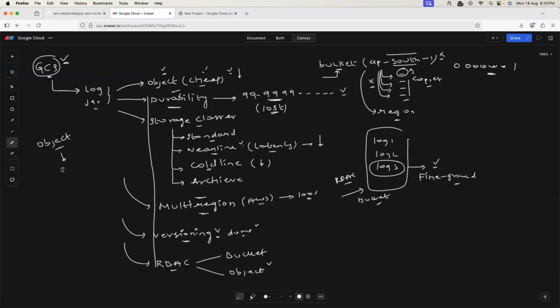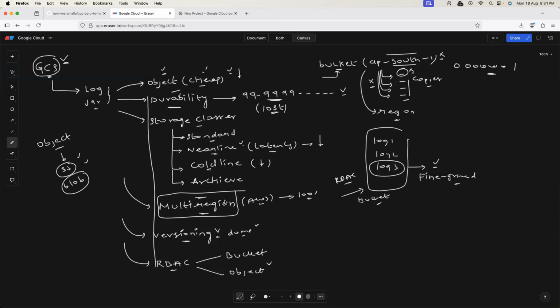Even if you look at AWS, S3 is a very popular storage solution. If you look at Azure, Blob is a very, very popular storage solution. GCP has an edge when compared to S3 and Blob, specifically with respect to the default multi-region setup. So this is about GCS and why GCS is a very popular solution.